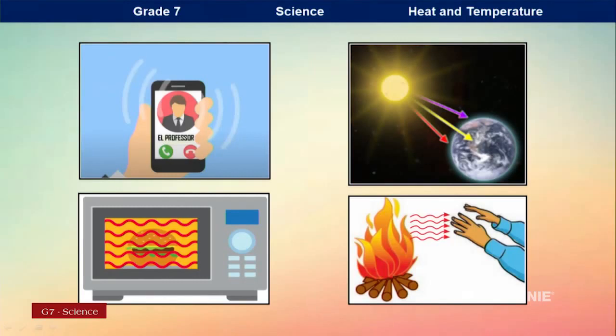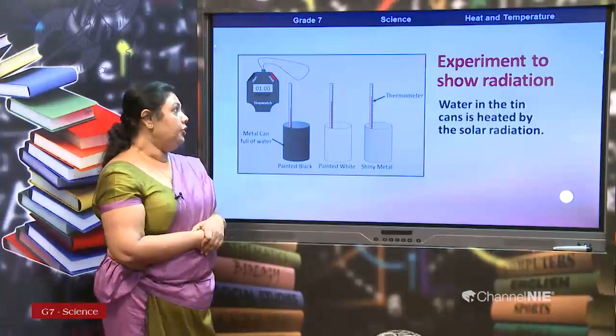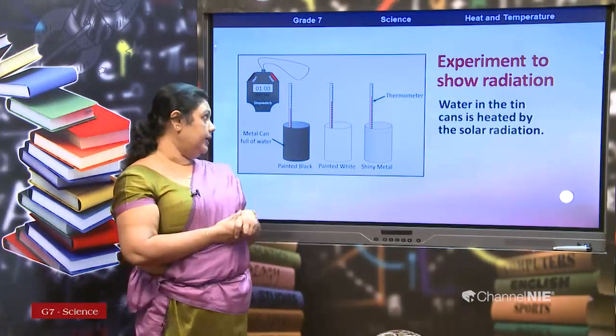As I told you earlier, from the sun to the earth, light comes with radiation. Microwave ovens, if you have seen the waves, are radiation only. Say if you want to get yourself warmer, here radiation. You don't go and keep your hands there. Even if you stay away from the hot place, you get the heat, that is radiation. So, I hope now you learned what radiation is.